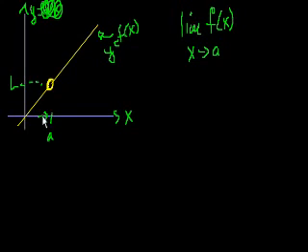So when x is here, f of x is right there. When x is here, f of x is there. And we see that it's approaching this L right there, when we approach from that side. And then when we approach a from that side, right? We've done limits where you approach from only the left or the right side, but to actually have a limit, it has to approach the same thing from the positive direction and the negative direction.